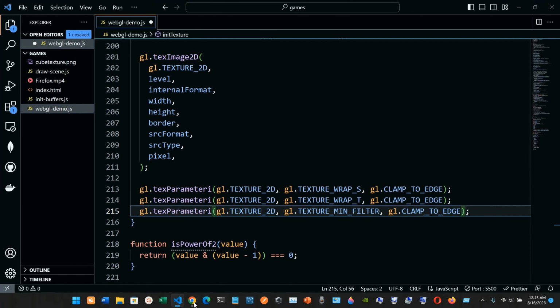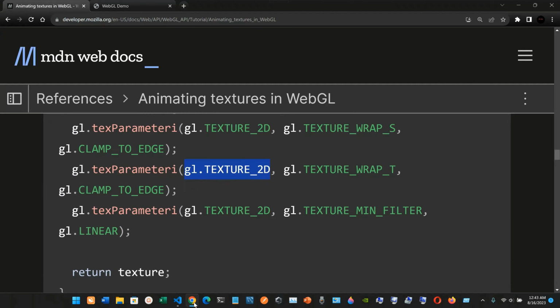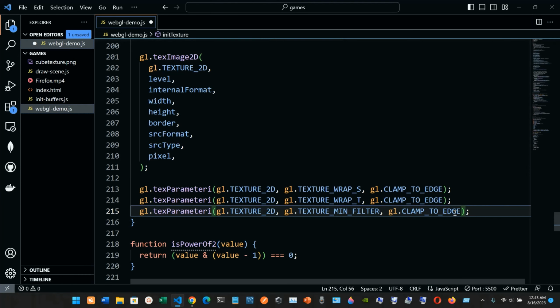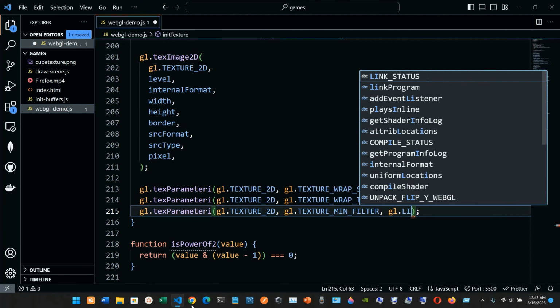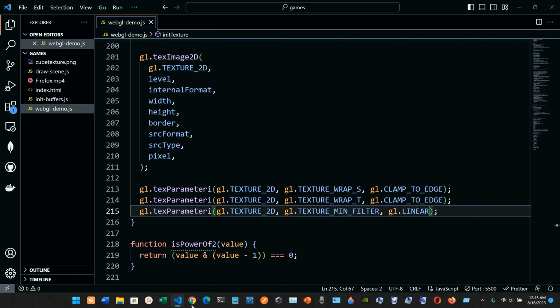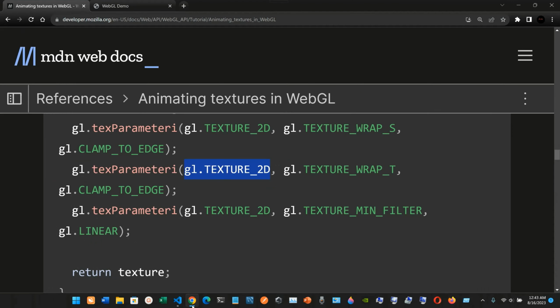And then the third parameter is gonna be the GL dot linear. So it's gonna be GL, and then linear like that, and then save it with the same. Save it. Okay, so yeah, that's fine.